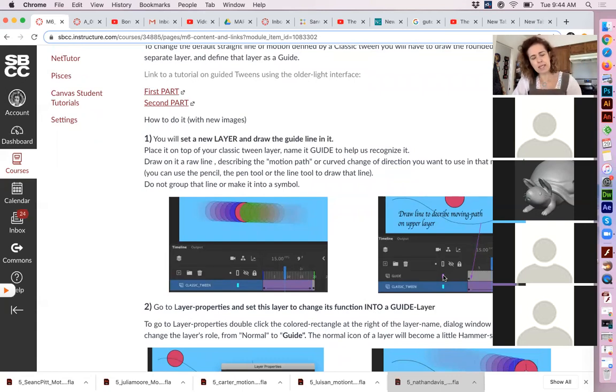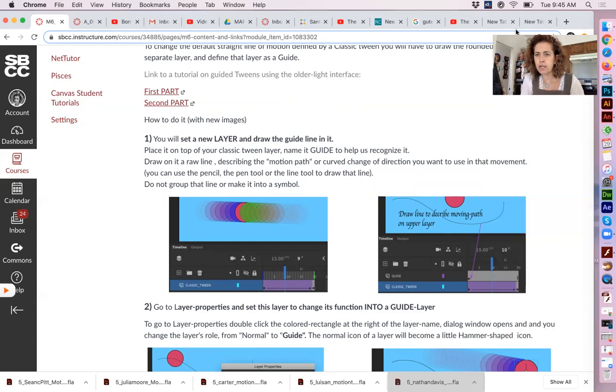So in this case, when you want to have a curved path in a classic tween, you're going to work with two layers. Your tween is going to be on the layer underneath. But on top, you're going to put another layer, and in that layer you're going to draw. Wait, I haven't done this. Let me pin myself and close it so you can see a bigger interface. So you're going to put a layer on top. You're going to call it guide, and you're going to draw there whatever you want to be that curved path.